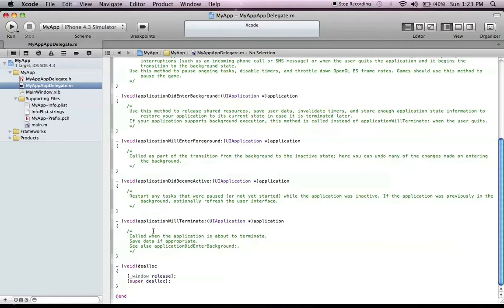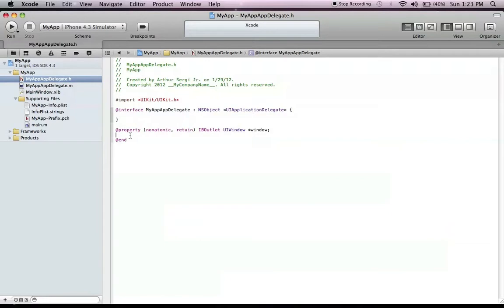You have two types of methods that you can create. Either an instance, which is usually minus, right? We're going to put this void here. Or, it's going to give me an error, but you can have a plus, right? The difference in these methods is as follows. This is an instance method. This is a class method. Okay? I'm going to get rid of these for the time being.